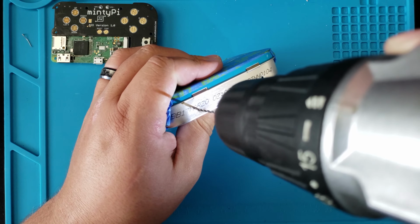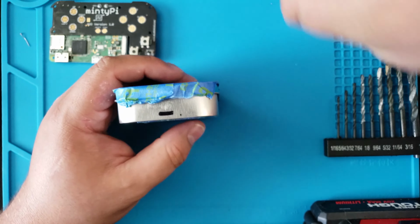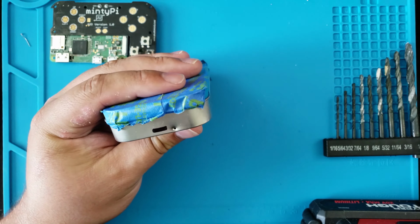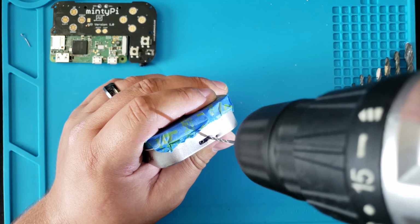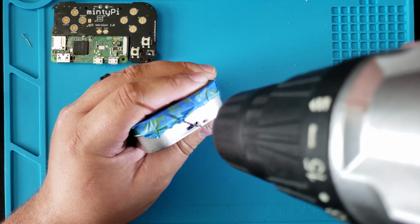The drill bit can drift. Just take your time and make sure it doesn't slide around. And once you get that first hole started, it shouldn't be too hard following up. With the ports, I drilled a few holes just to save myself time when trying to file everything down. I drilled 3 holes each in each of the ports.